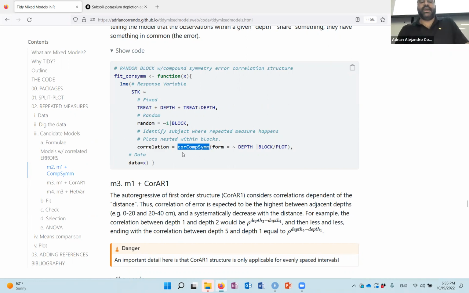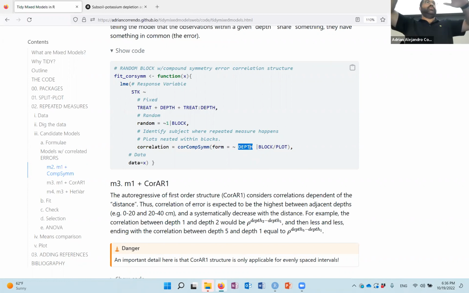So here you see, I'm saying we have a correlation happening, in a compound symmetry, corCompSymm, that's a function, right? And the form is that the depth is a factor that is playing a role there as a block. That's why I'm using depth, which is the column that is a factor, because it doesn't matter the order, right?